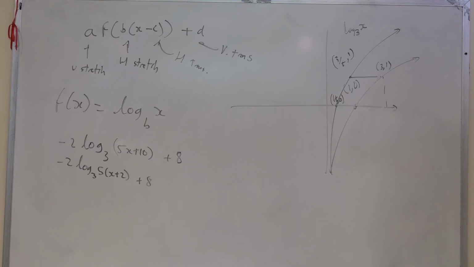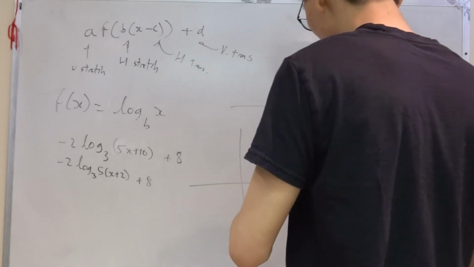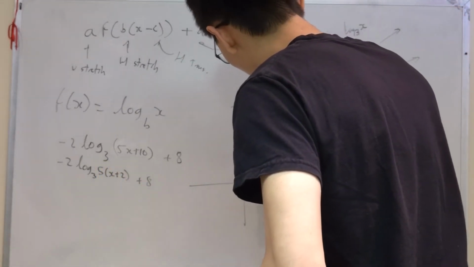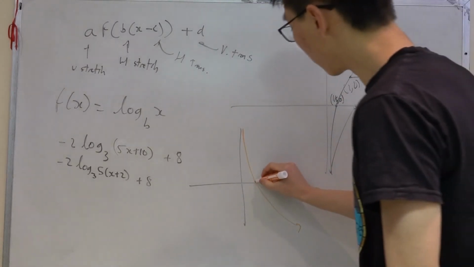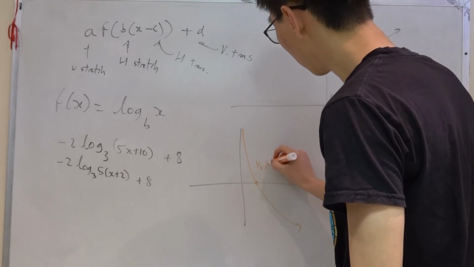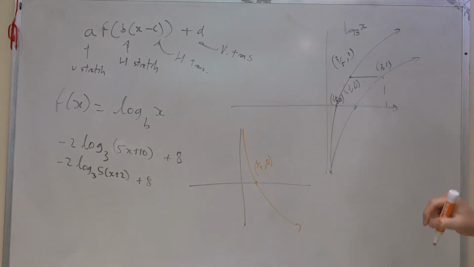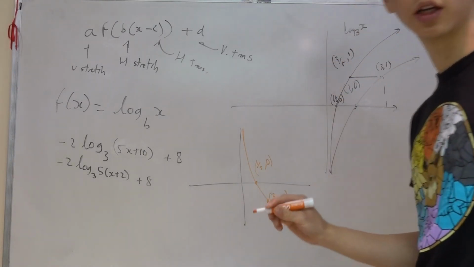Then we need to take care of the vertical stretching. So first notice that there's a vertical flip, so we'll have to flip this thing in the x-axis. Let me just do that here. It's going to look like this. Nothing changes, it's just flipped in the x-axis. So this point is still (1/5, 0). But this point, of course, this mirror image is going to be (3/5, -1). It just switches to the negative.